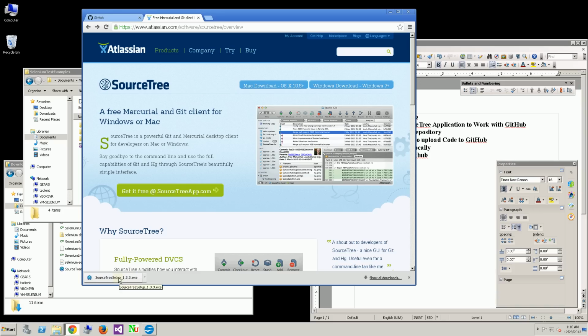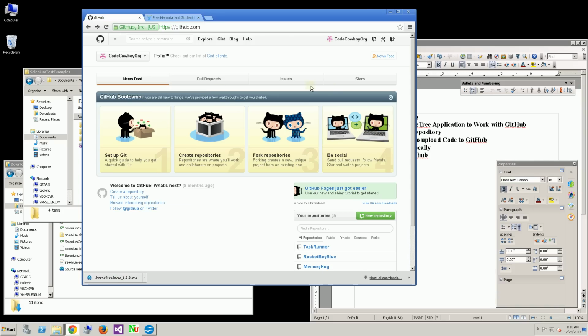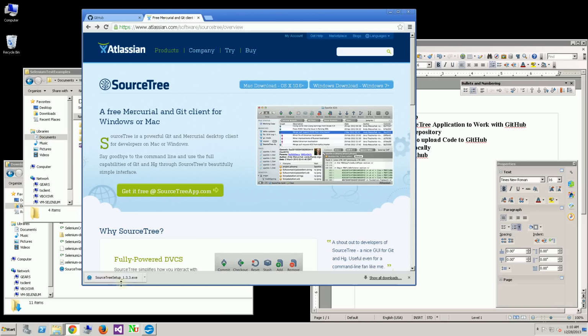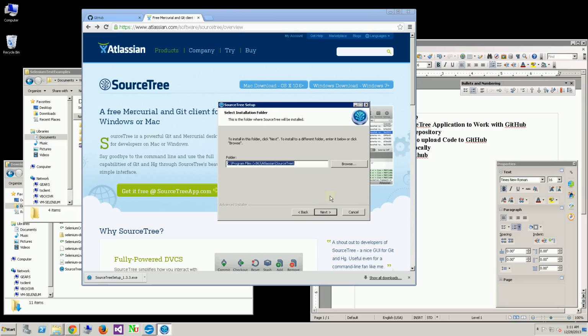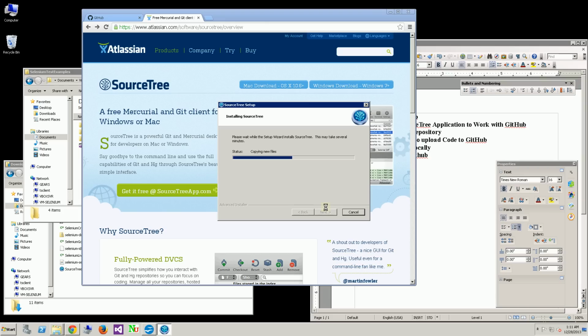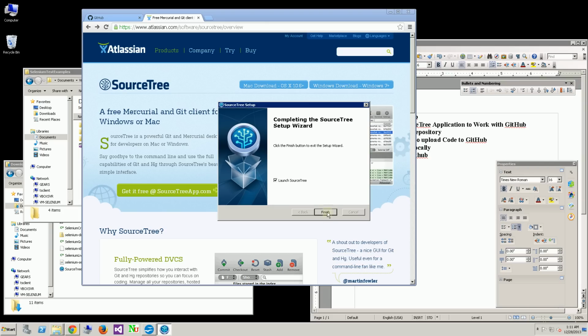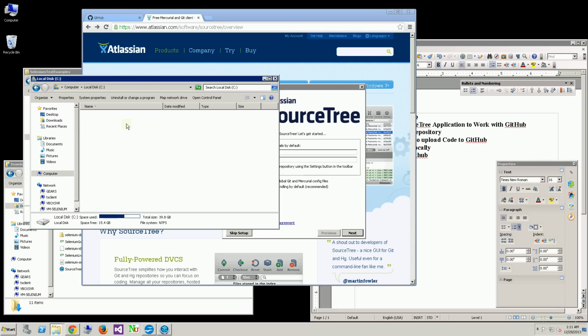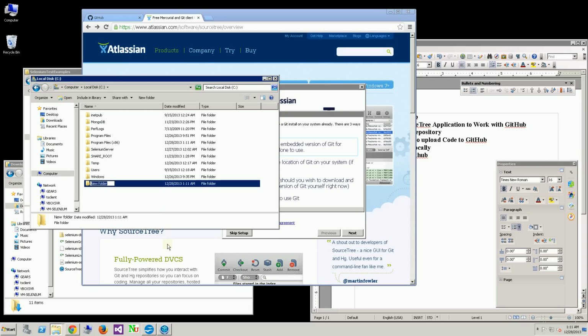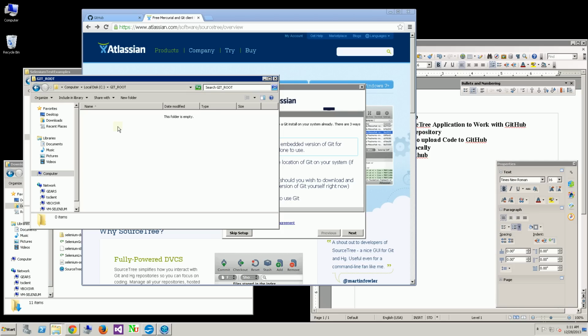So I've downloaded that, and let me install it. Again, the first thing to do is to sign up for a GitHub account, and I download SourceTree under Atlassian. Here's the URL, but just search for SourceTree Atlassian. So let me install the software called SourceTree, and I'm just going to use all the defaults. While that's installing, I'm going to create a root here called git root, which is where I'm going to have all my GitHub stuff.